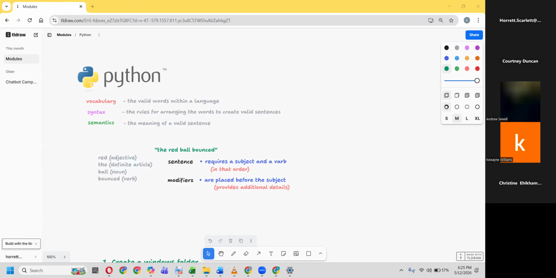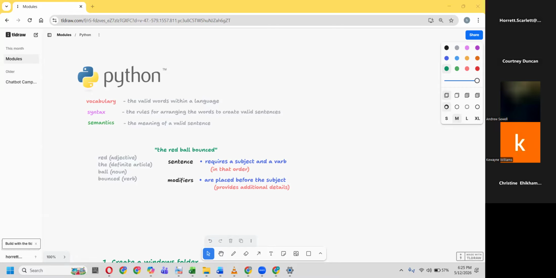So one of the things that we have to look at, having been exposed to the vocabulary, is what are the rules that govern how we combine these words together, these commands together, so that we can convey some sort of meaning. Which carries us to the third concept, that of semantics.